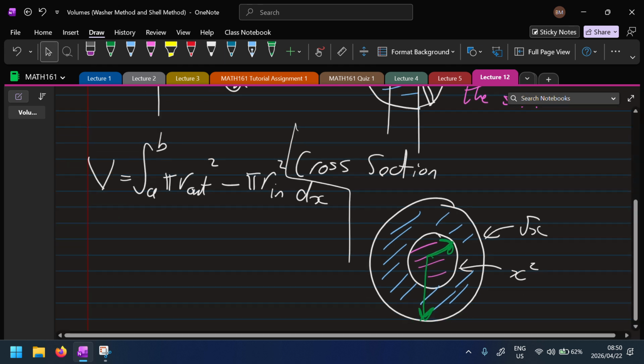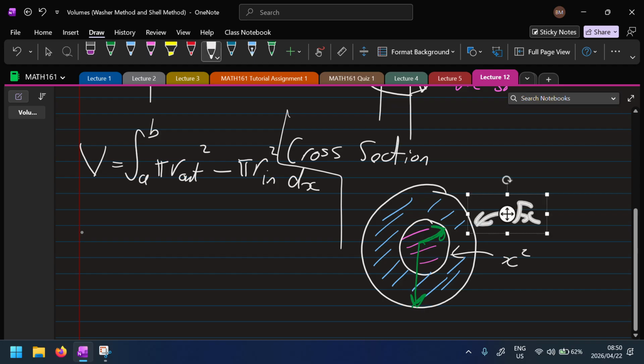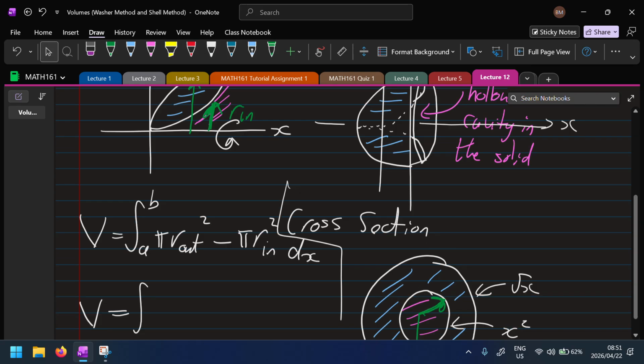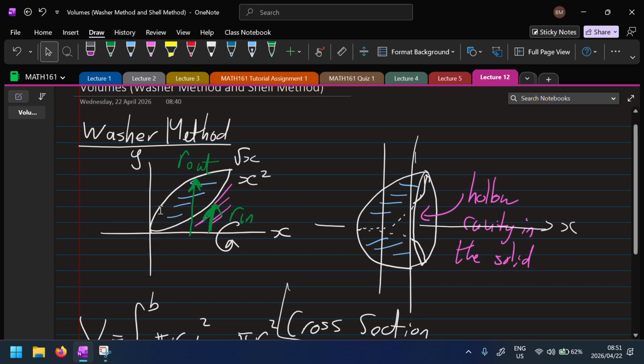Okay, so let's substitute and work this out. So the volume is going to be the integral. This is along x, so we need the start of the shape, the x starting point, and the x ending point. Okay, so here, the x starting point is over here. What will that be? What's the starting of our shape? 0. And the ending of our shape, that's going to be that intersection point, right? What number is that going to be?